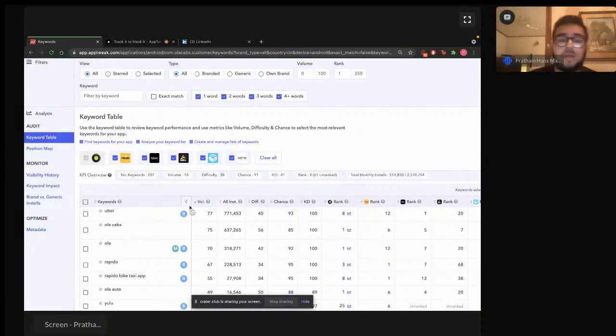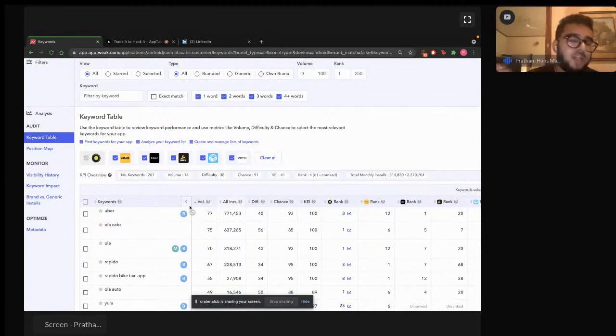But what's important to understand is that if you're a new app, or an app that is starting out in this category or is new to the store, you would ideally think that it would make sense to target all these high volume keywords. But that's not the situation, because these are keywords that are super competitive and super popular. Now, if you're starting out and you're in the app power range of 0 to 30 or 0 to 25, you would ideally focus on keywords in the volume range of 10 to 20.